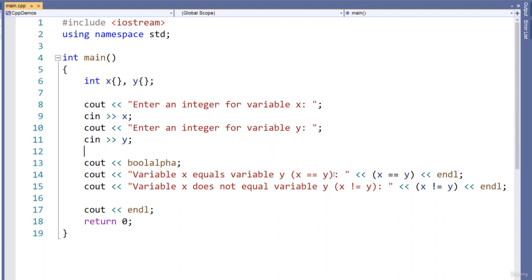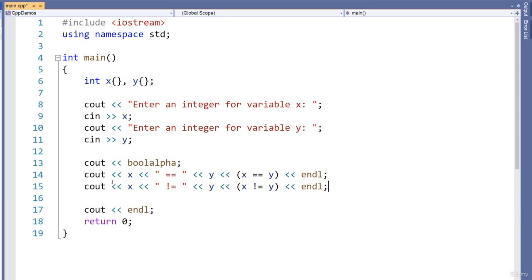But for readability and to make it even more concise, I'm going to make a few more changes here. Okay, and with these statements I can now say, okay, x is equal to y, I can see the actual values. And actually before I run this again, I'll add another string literal right here, following the output of the y variable, which will contain a colon and a space. And of course following that we are going to print out whatever the results of these computations are, of these expressions. So is x the same as y, or is x not equal to y?